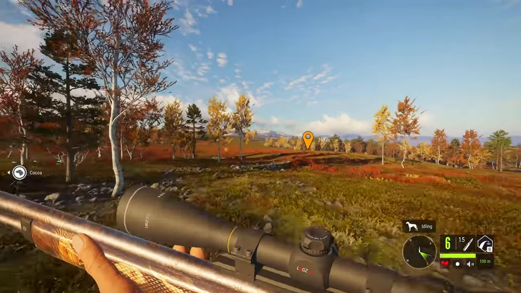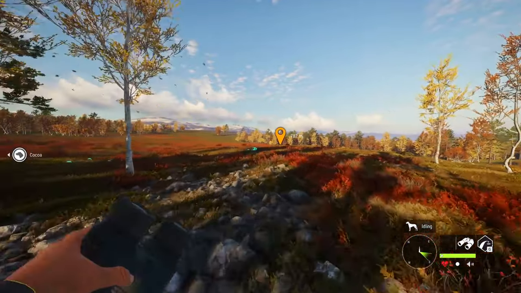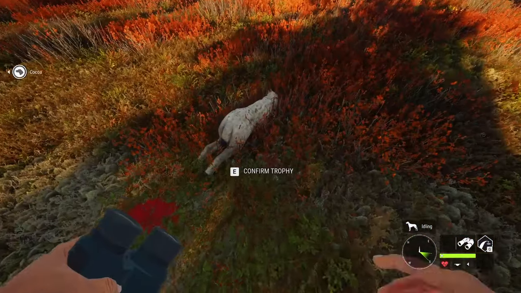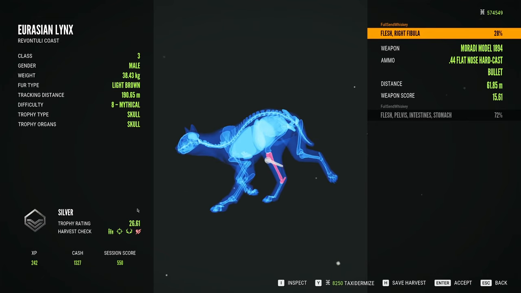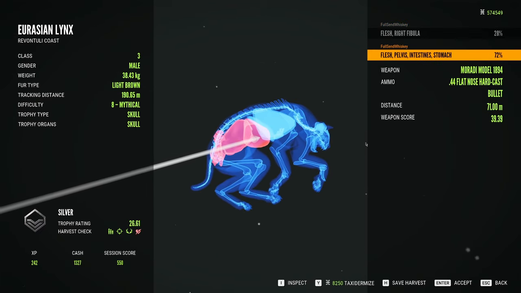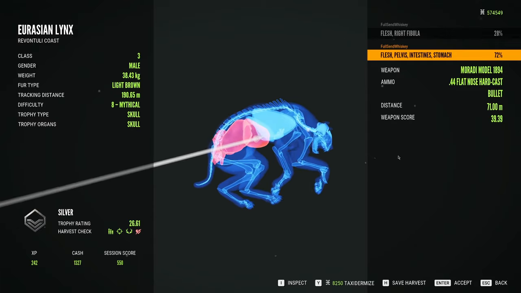Oh, if this is a diamond, I'm going to be so pissed at myself. If this is a diamond and I just messed up my first Lynx diamond because I meant to grab the 22-250. We grabbed the model 1894. What do we do? Okay. Wait. We can use the model 1894 on them. That's right. They're class 3.